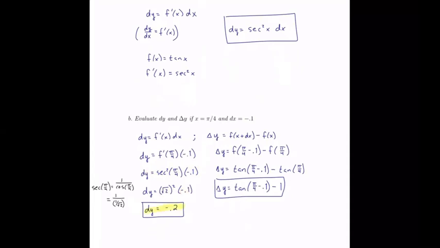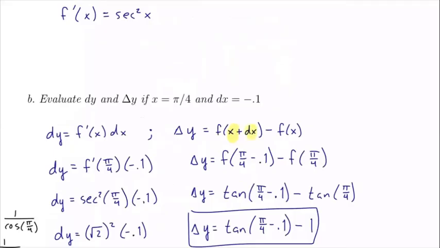That's pretty easy to calculate. The change in the y value is that much if we deviate from x equals pi over 4 by negative 0.1. Okay, on the other hand, the difference in y is maybe a little bit harder to calculate, and we'll see why in a moment. The difference in y is, we'll take our special x value, perturb it, or move away from it by dx, and then subtract from that value f of x.